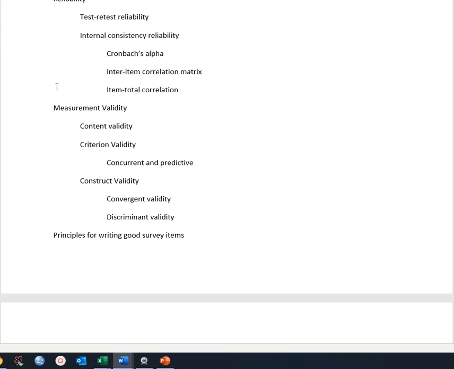Measurement validity is basically the extent to which a measure assesses what it intends to assess. In other words, the extent to which the operational definition of the measure matches the actual conceptual definition or theoretical definition of what the measure actually is.